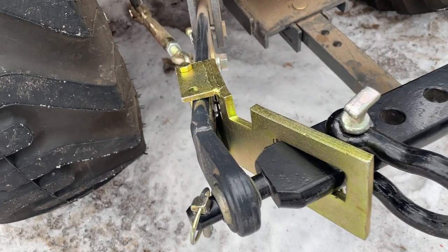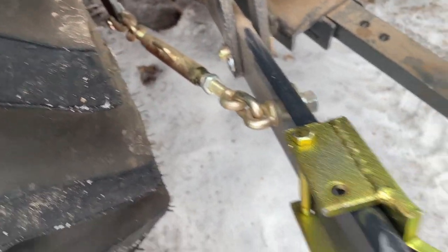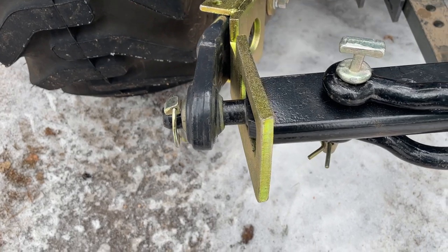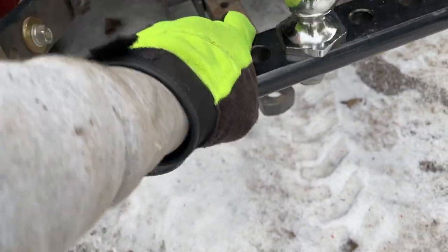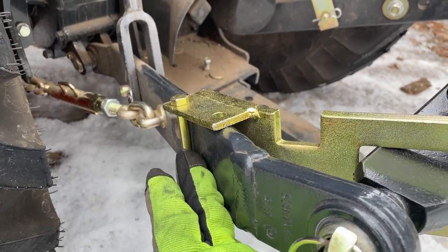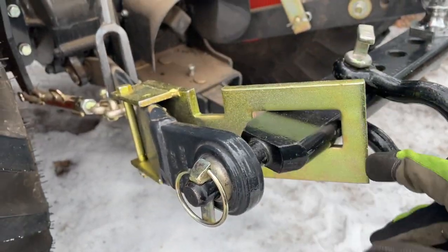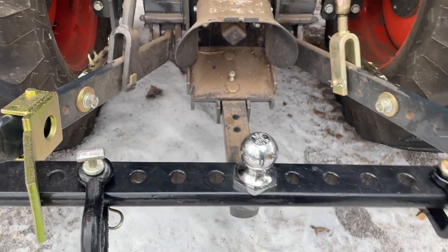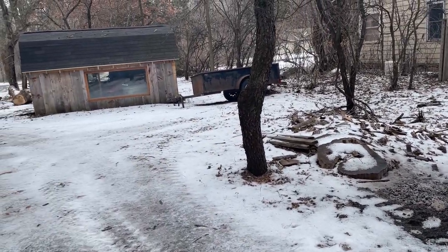All right, so there it is. Now you can see — I think I'm going to have to tighten this up a little bit. Looks like it should work — it's right there and it prevents it from spinning so I can use my ball hitch. I tighten this bolt up here and that kind of locks this down onto this arm of the three-point, and then it locks this in place so it doesn't slide so much. So now I think my drawbar is set and I'm ready to go test it out and hook up to my trailer.